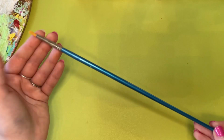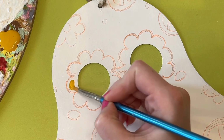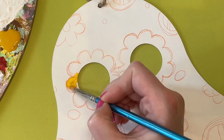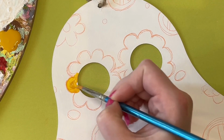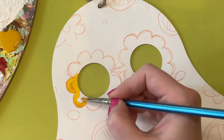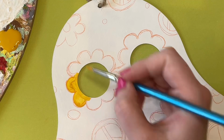This is the second ghost sign that I am painting, but here are the colors I chose for this particular ghost, as well as a very long paintbrush. And at first I got to work doing the little glasses. I did end up changing the yellow color to one that was a little bit brighter because this one dried a bit too dark for my taste, but still very similar colors in the end.